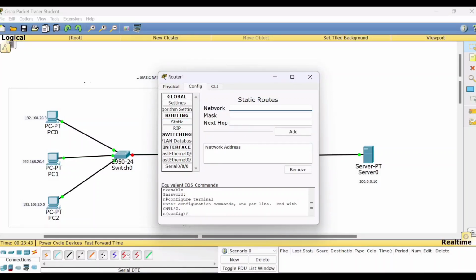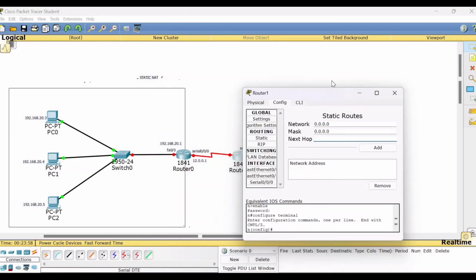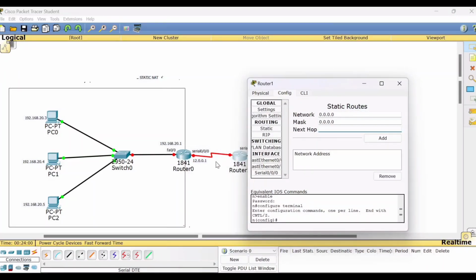Because you are carrying out the default routing, it is 0.0.0.0. Then type the subnet mask, and the next hop address for this router will be 12.0.0.1. Click to add. You can check in the CLI mode also, it is appearing here. This is what we wanted to type. So the same thing what we wanted in CLI we have done through the config.